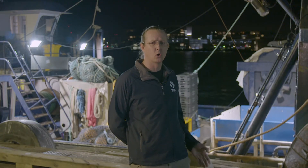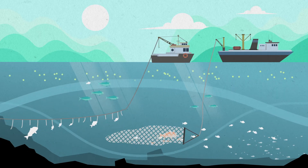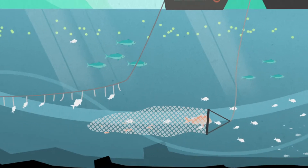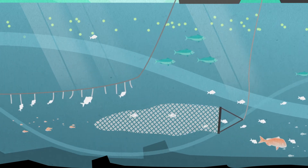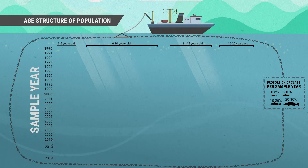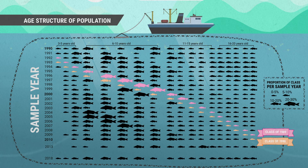This could be trawl or precision seafood harvesting, but we may have another method like longlining, and they interact with the fish population in a different way. Smaller fish are often found on nursery grounds away from the fishing grounds, or they pass through the nets, and larger fish can outswim the fishing gear. Once the model can take account of the recruitment strength and the selectivity, it's able to calculate and determine the age structure of the population itself.